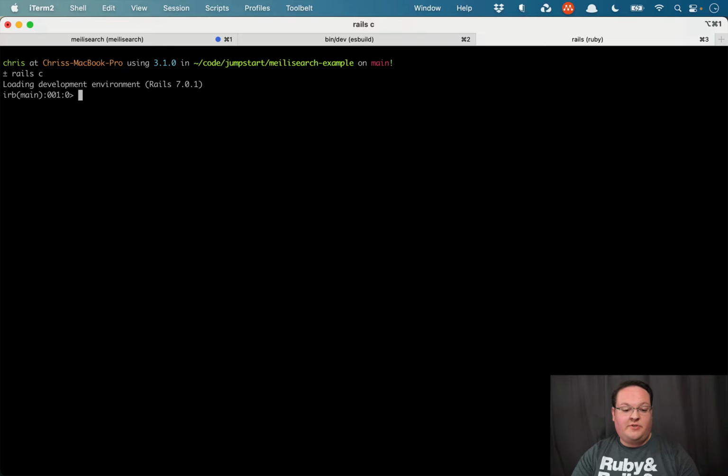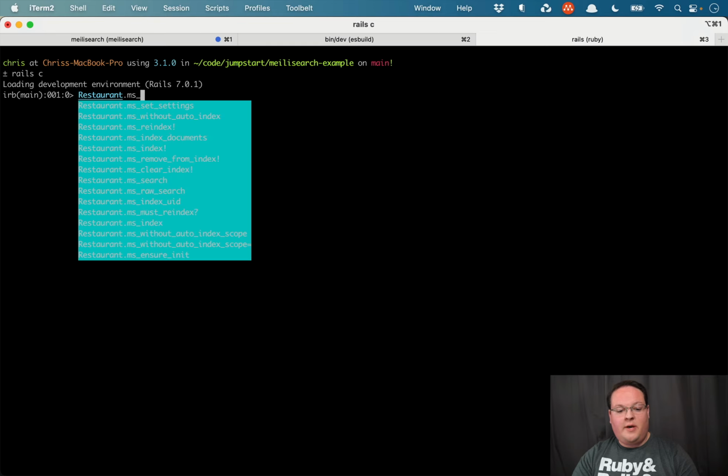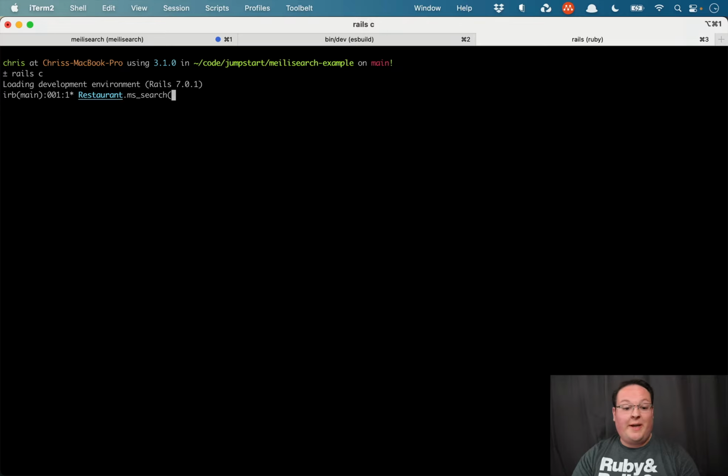So in the Rails console, we can write our queries. We can use the Restaurant model, and we can call ms_search to call the Meilisearch search method. This will also be aliased to search, which you can use as well, as long as there wasn't any other method named search when this loaded up. So we can use ms_search directly or search. This is optional in case it was to conflict with another search method or service that you might have on your Active Record model. So with this, we can actually pass in our search terms.